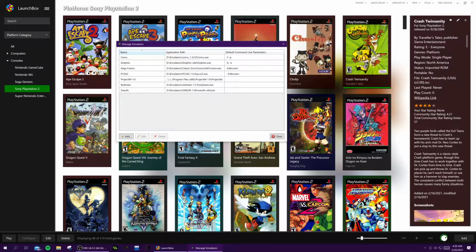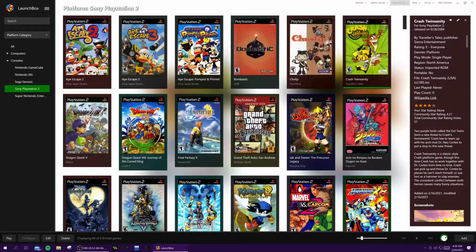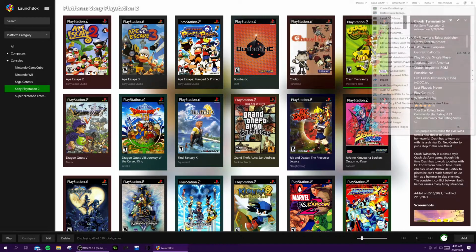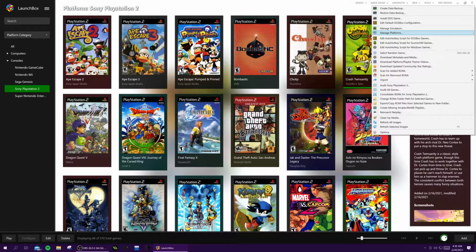It makes it a one-stop shop for your emulators, but yeah. You really can't change the settings within it unless you launch it by itself, but yeah, that's a downside.